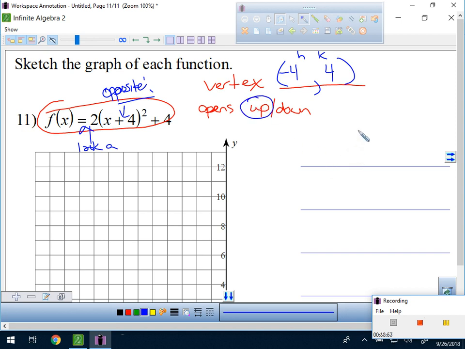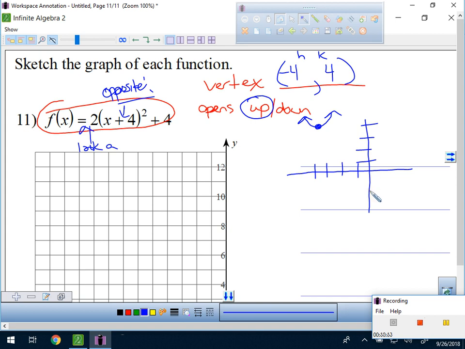So here's what you would do, guys. It's multiple choice. What I would do is look at all 4 answer choices, and find the answer choice that has a point at negative 4, positive 4, and that it opens up. Of the 4 choices, there's only going to be one of them that looks like that. Some of them might open down, so cross those out. But just look for those 2 things, and you'll be good to go.